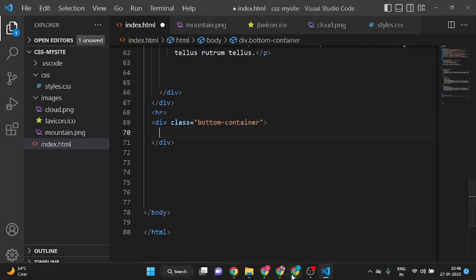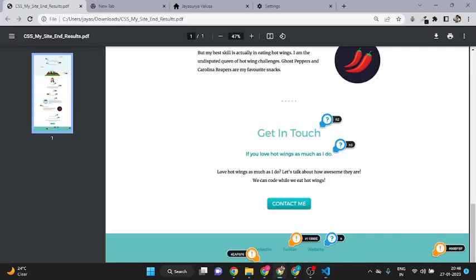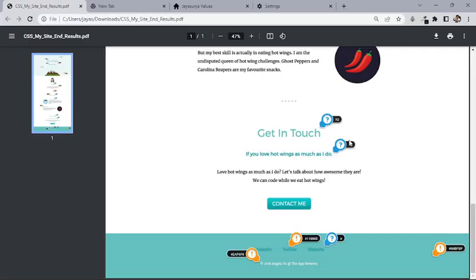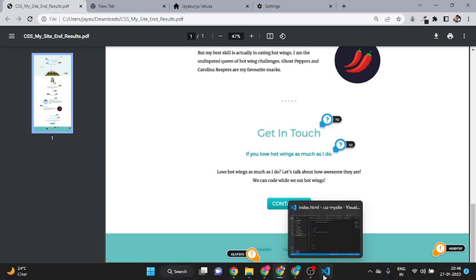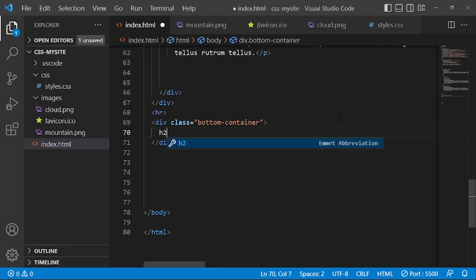Now according to you, inside this, what is there? H2, H3, P, and button. This button I'll tell you about. First one is H2, right? Yes, sir. Get in touch.